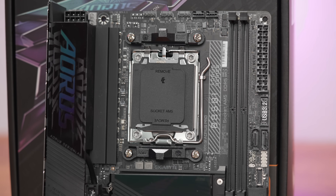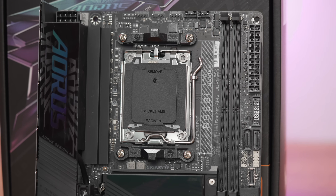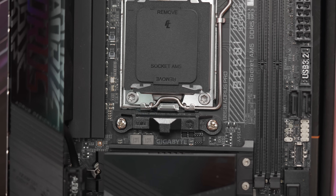While the B850i Aorus Pro is a fairly decent board and comes in black — which may be more ideal for many builds — it would have to come down in price before I'd enthusiastically recommend it. At minimum it would have to be less than the MSI. If you do get this board, it makes the most sense in a gaming build. My go-to CPUs for it are the 9800X3D or 9700X; you could consider the 9600X on a budget. For dual-CCD Ryzen, you'd want a workstation purpose to justify it, and this board's more limited I/O isn't the ideal fit for that.